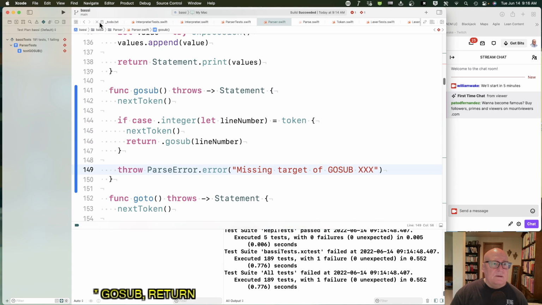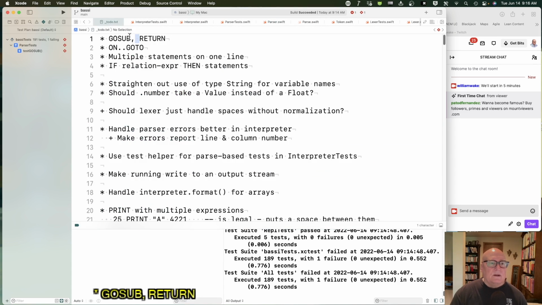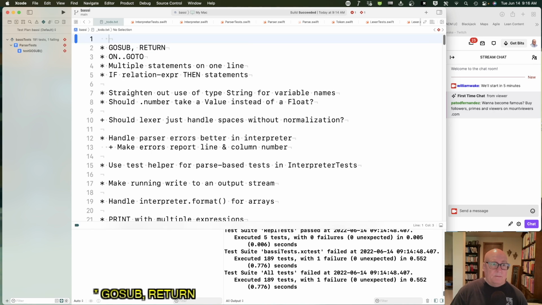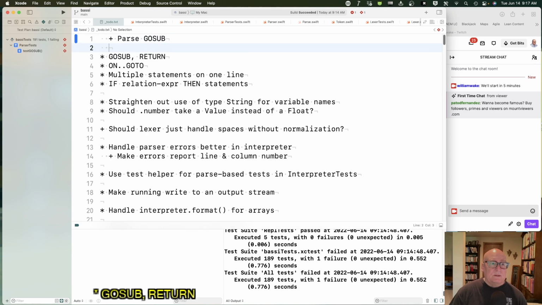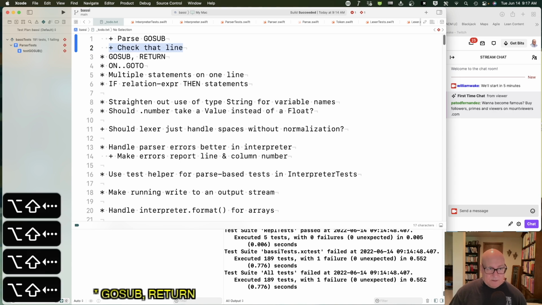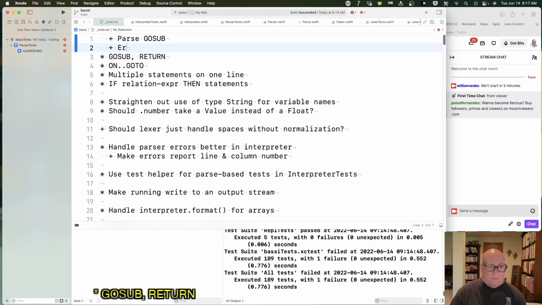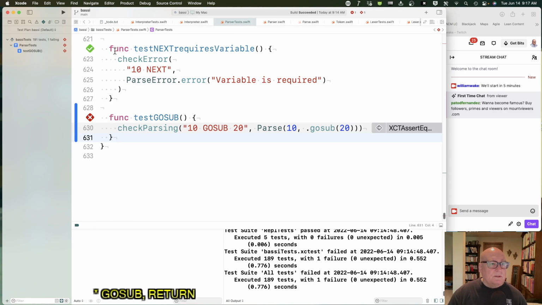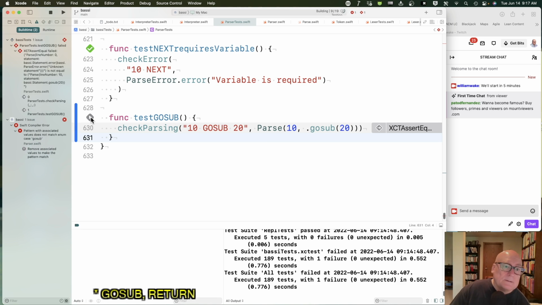Okay. And maybe in here, well, let's see, we're doing parse GOSUB, and then we also need to check that line number, or error if line number not present, something like that. Okay, I think that'll be more accurate to what we're doing. And I think this should pass.